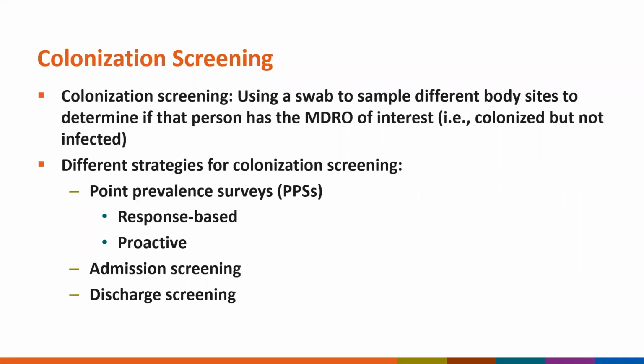So what do we mean by colonization screening in the first place? It is defined as using a swab to sample different body sites to determine if that person has the MDRO that you're interested in finding. So again, they're colonized, but they're not infected. There are several different colonization strategies, including point prevalence surveys, both response-based and proactive, as well as admission and discharge screening. We'll be reviewing each of these different types using a case-based format and hopefully a Zoom polling option if I can get it to work. So let's dive in.